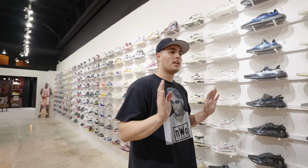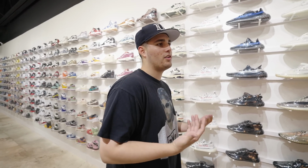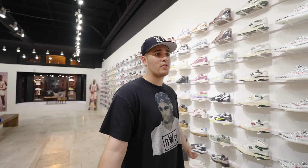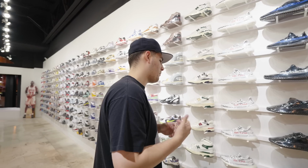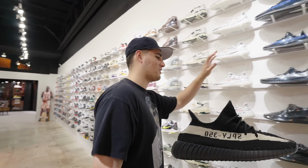What do you think about Yeezy right now? Personally, I'm off the V2 wave, but I know a lot of people still love them. It's a great shoe. I can't lie, I was on it at one point, and would I get them back one day? Maybe. It's a comfortable shoe. You can't ever go wrong with it, especially with some of these more neutral colorways. My first V2 was the Oreos. Yeah, this is the Oreos.